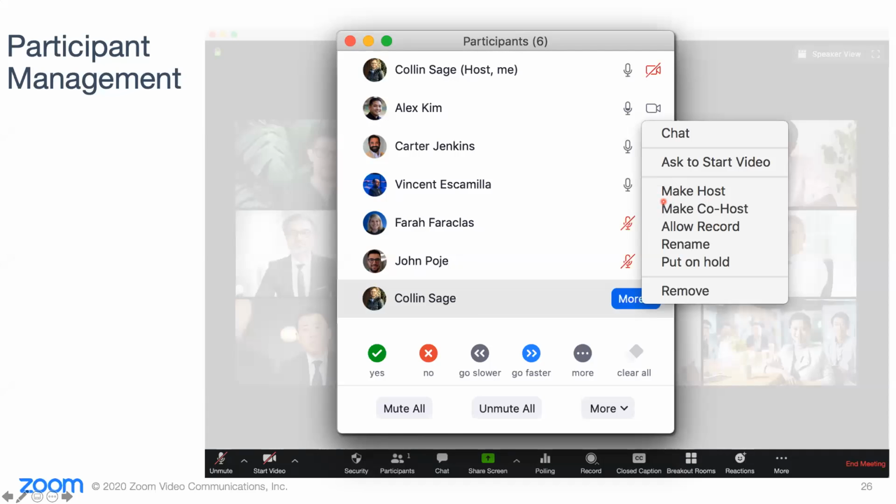Now, co-host is a valuable feature as well for any of you that host large-scale sessions. So for me, I run trainings a lot like this. If it's in a meeting format, I normally like to have someone promoted to a co-host with me to help me manage participants. Just makes things a lot easier on me because then I have someone else that's able to mute and unmute people if they need to, if I'm focusing on the content.